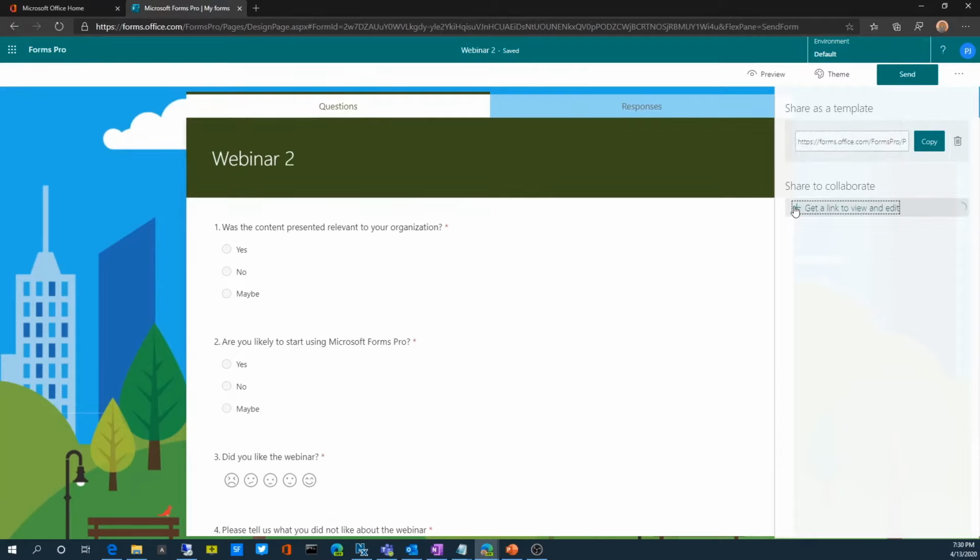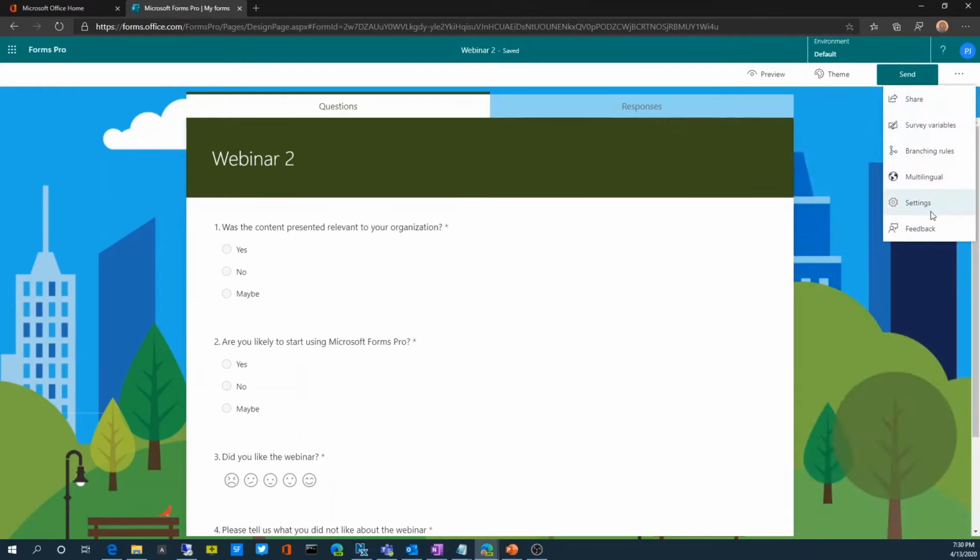We can also share to collaborate. Sorry, the first one was the template, and this is share to collaborate. So I can copy this, and then that would be shared out with a specific group of users. There's also something called survey variables, which I'll show you in a minute.